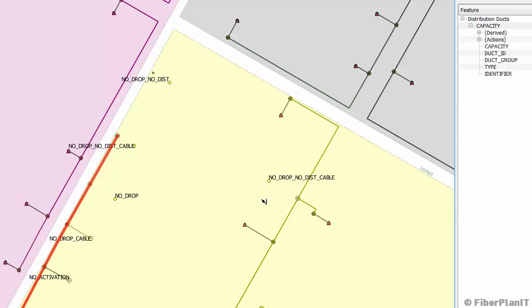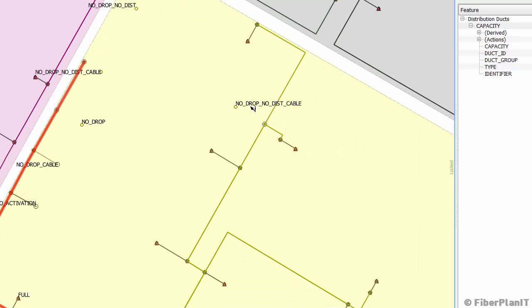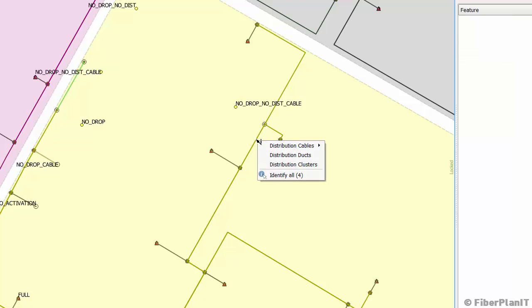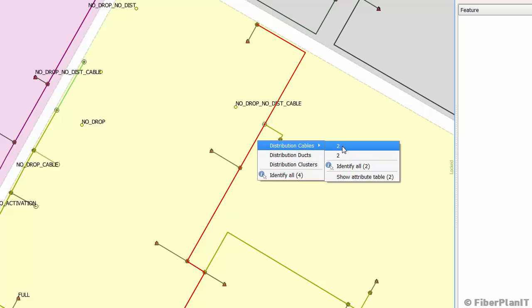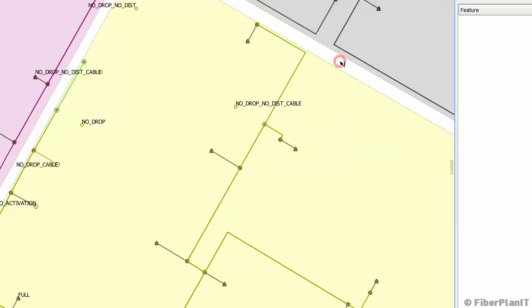Now let's also take a closer look at these 2 points whose connection attribute we updated previously. The one with the invalid attribute has simply been ignored and was treated as usual. For the no drop, no disk cable customer, we can quickly verify that no drop equipment was placed. Interpreting the distribution cables might be a bit more complicated. If we check the distribution cables running in this particular trench, there are in fact 2 cables there. However, both of them are serving one of the other drop points. So, as requested, there is indeed no cable for this particular customer.